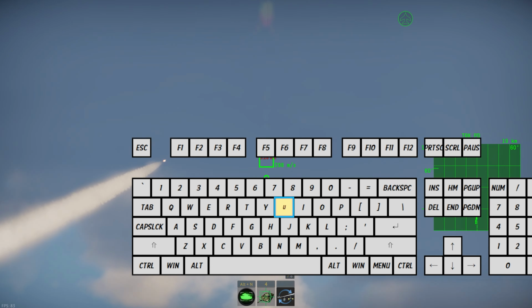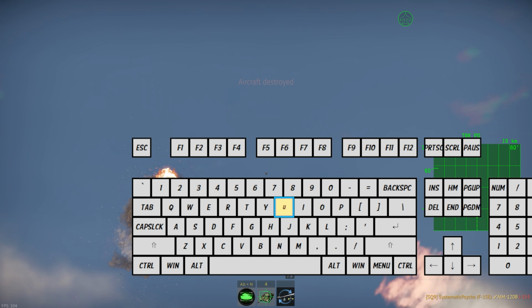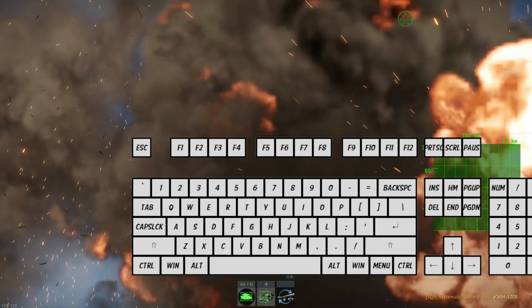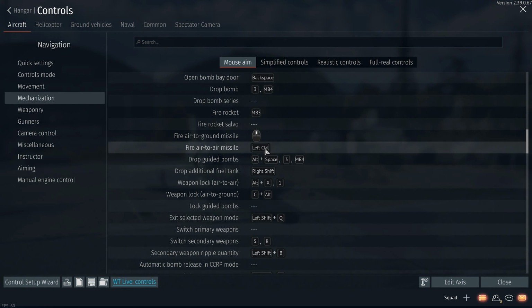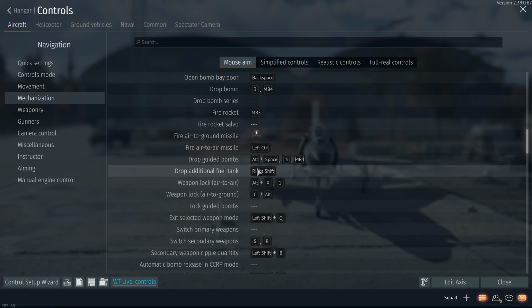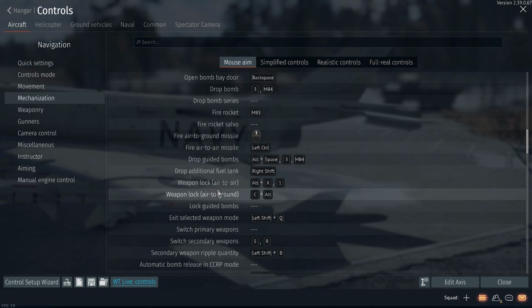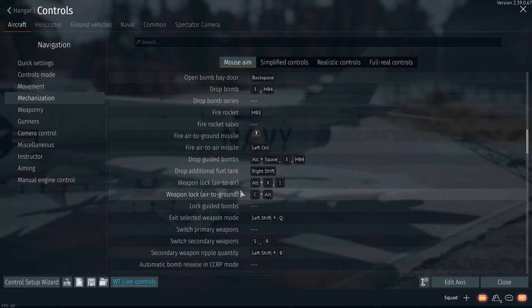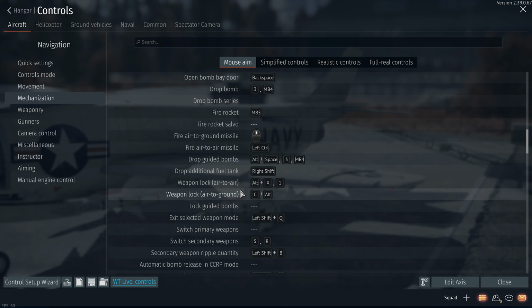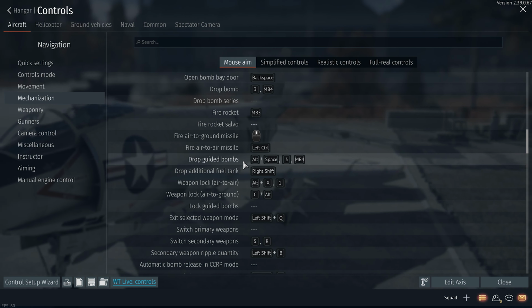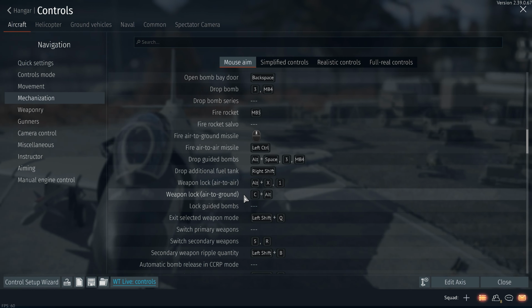I'm not sure why I ended up doing that. It's fine, it works. But I think there's also some weird bugs with the lock missile thing where your lock seeker will go away, and I think left control fixes that for me. I don't know, it's weird. War Thunder is weird, and there's been a lot of stuff with controls, and these, as I've said, have been over the time period of so many hours and so many years, so my stuff's probably pretty funky compared to what you're used to.